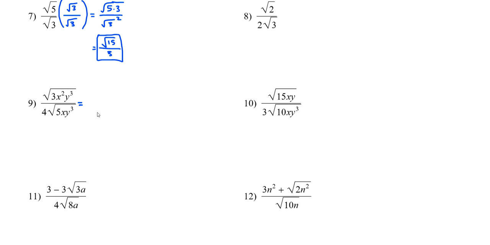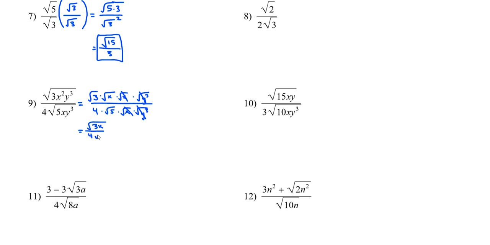So here's what I'm thinking. I've got all these different square roots. I've got the square root of x times the square root of x, because it's the square root of x squared. I've got the square root of y cubed. So there's my numerator. The reason I wrote it that way is because look in the denominator. I have the square root of 5, but then I've got a square root of x, so one of those will be able to cancel, and I have a square root of y cubed. So the square roots of y cubed will be able to cancel each other out. So just by breaking that down right away, this becomes much more simple. We've got the square root of 3x divided by 4 root 5. So there's my first step.